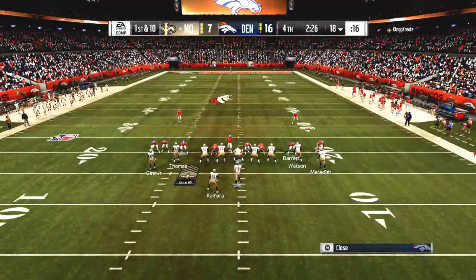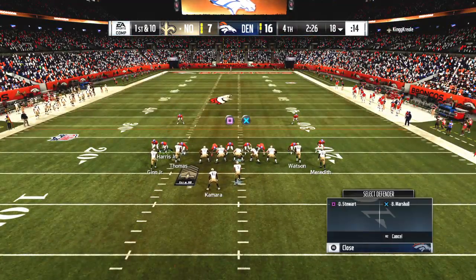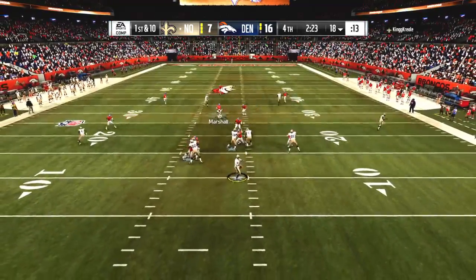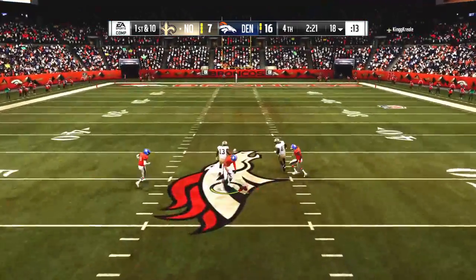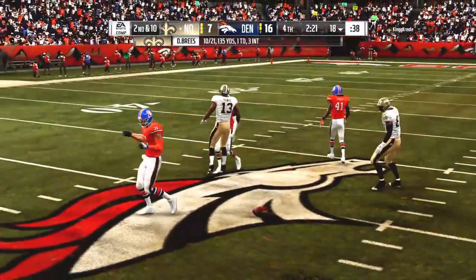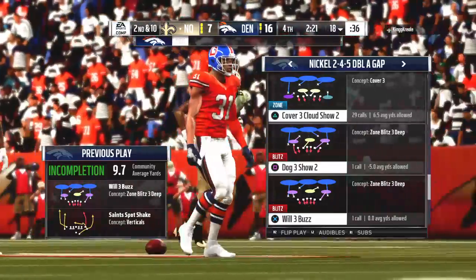So Brees going to lead the Saints up here, 1st and 10 at their own 18. Trying to shake off the interception. He'll look to throw. He's going to let this one go deep. And he couldn't hang on. Would have been their 4th pick of the game.